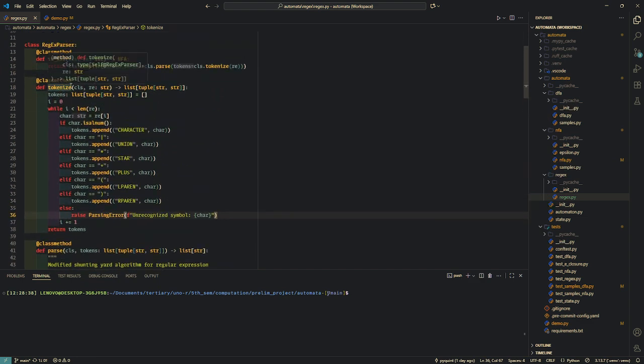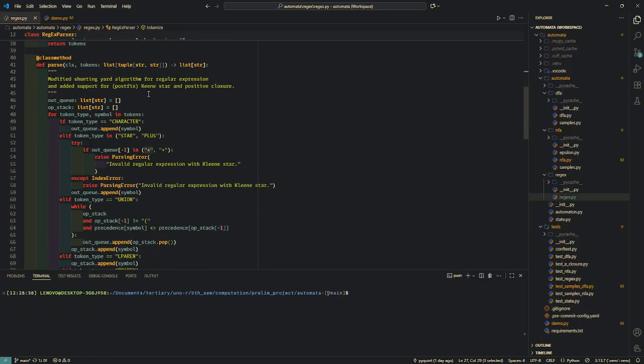After tokenizing the regular expression, which returns a list of this structure, a tuple of a string and the symbol, the type and the symbol. So, for example, a union, then this one would be the bar. If it's a star, then it will return star and the asterisk, and so on.